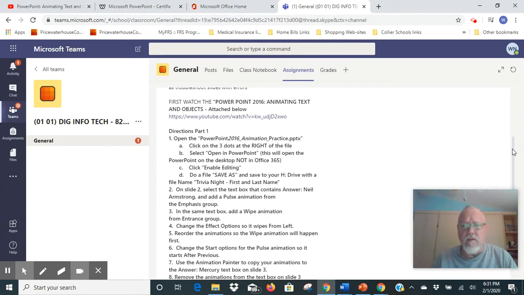This assignment is fairly lengthy, so it's going to end up with about 18 slides when we're all done with it. But it's still not going to take you that long to do. You should be able to complete it in a pretty reasonable amount of time, because a lot of the things are doing the same thing over and adding slides. So it shouldn't be too difficult, but we're going to go through this together here.